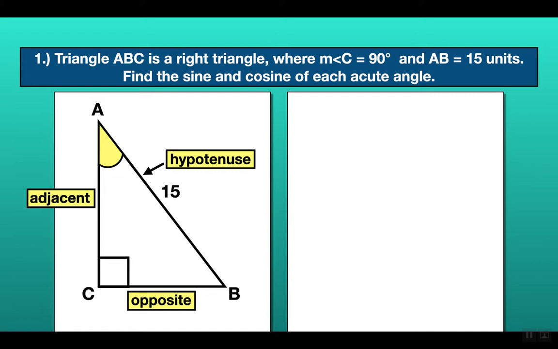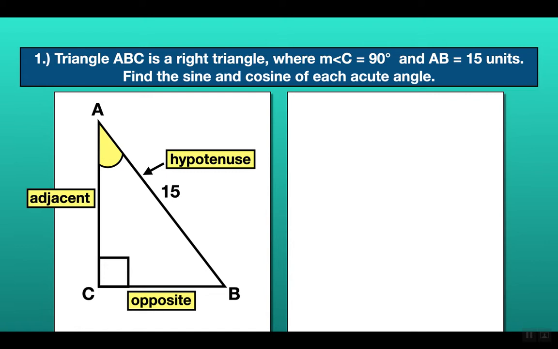This is where a lot of students make mistakes. They mislabel the sides, and it's something so simple. Just remember, first identify the hypotenuse. It's the side opposite the right angle. Once you've identified the hypotenuse, next identify the adjacent side. The adjacent side has to be touching the angle that we're talking about. Since AB is the hypotenuse, that leaves AC as the only possible adjacent side. The opposite side is never touching the angle that we're talking about. And because we're first doing this from the point of view of angle A, the opposite side has to be side CB, which is not touching angle A.